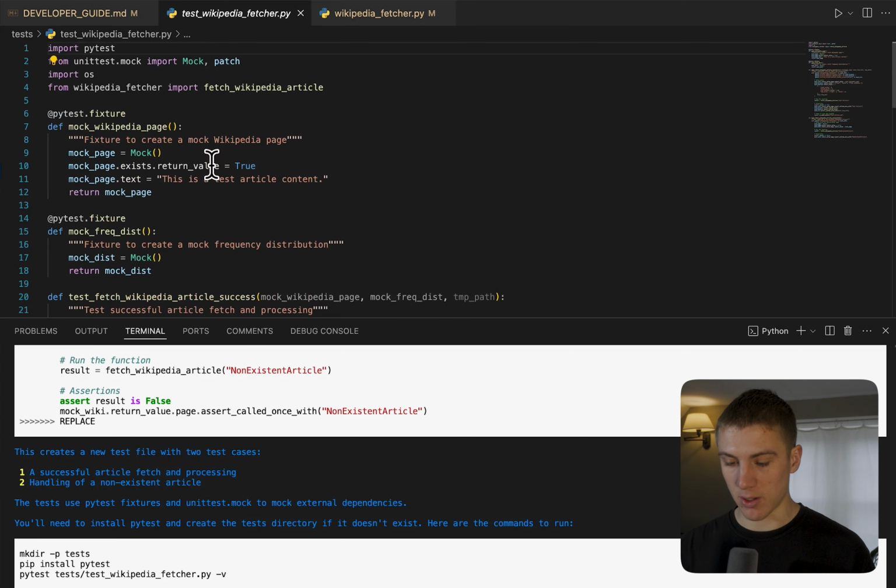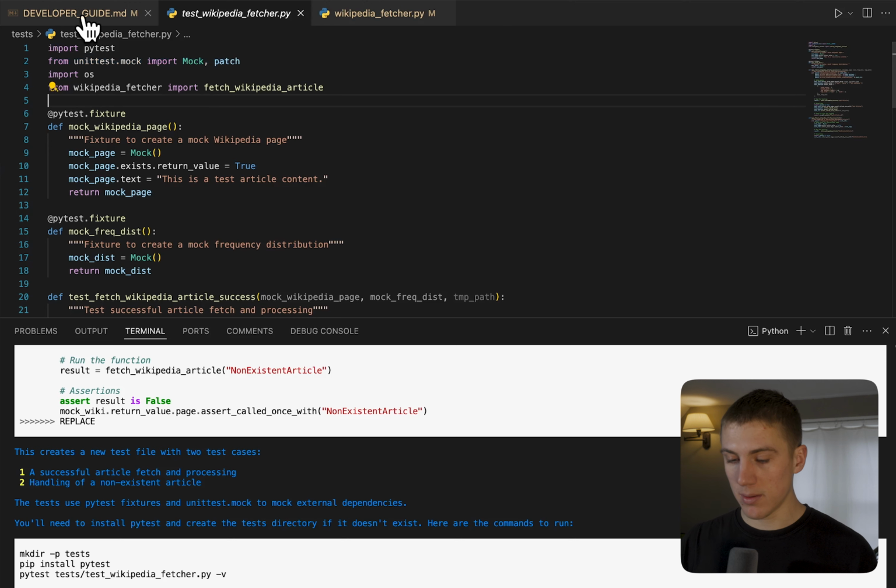We can double check all of the code in here. It's super important that as you start writing production level code with tests, that you also understand what all the tests are looking for, what you're actually testing for. In this example, Aider is using these things called mocks. So this is setting up mock pages for Wikipedia just so it doesn't actually have to call the API every time. However, in some applications, you might not want these mocks. Like if your front end is calling the back end, you probably don't want to mock that. You want to actually understand and verify that the connection between them is working, for example.